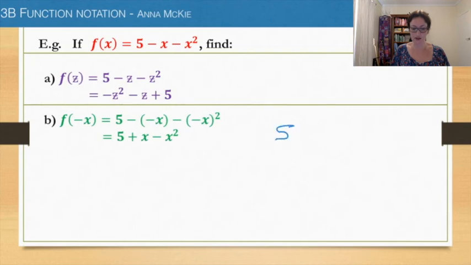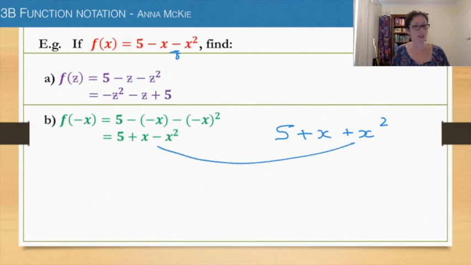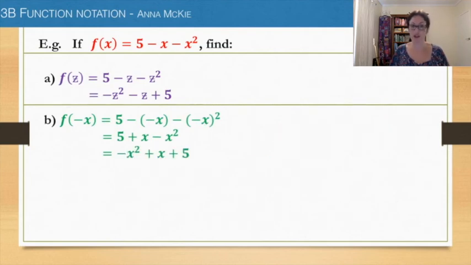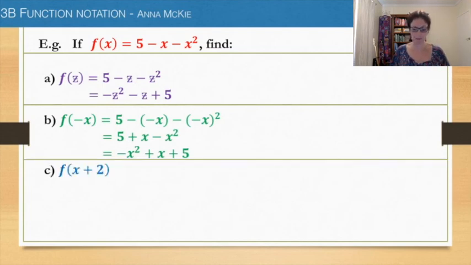the error one that I wrote down before was this. People see, oh, I've got a negative here, I'm putting in a negative x, oh, they must become a positive, so I'm fine. But as you can see the difference, it's not meant to be a positive, because when you substitute in a negative here and you square a negative, you get a positive. So we've got one negative and one positive, hence the negative. So important, particularly with squares. And then rearrange to have descending powers of x.